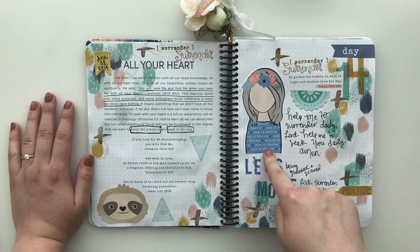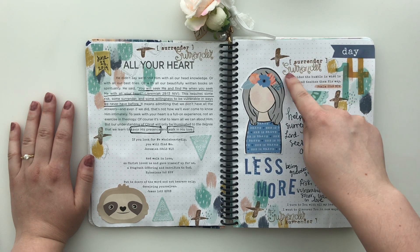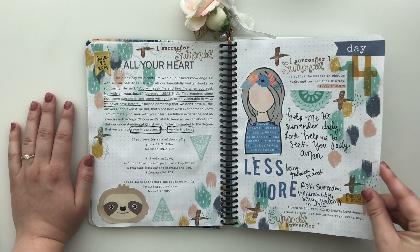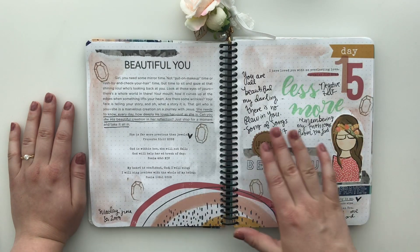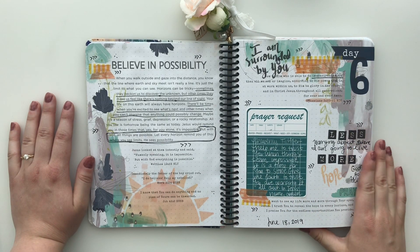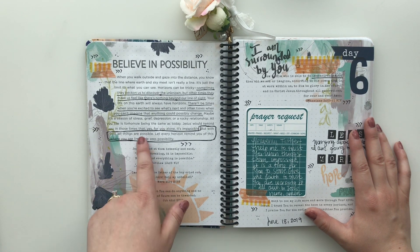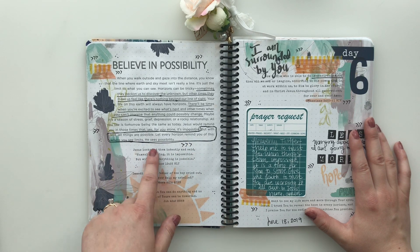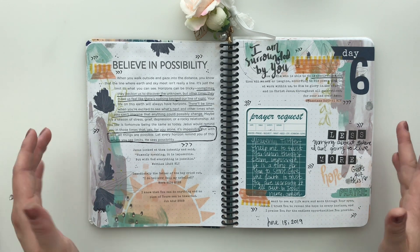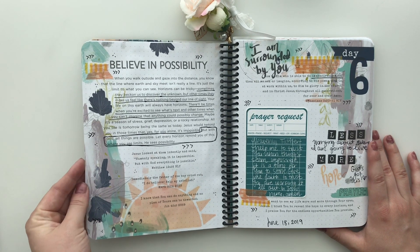Here I have another Beloved Society girl, and I'm using two different stamp sets — one from Illustrated Faith and one from Growing Meadows. Surrender is my word for the year, so I think it's cool when God puts that word in my path while I'm reading devotions. I'm using some more watercolor and a ton of washi tape. I love how this page came together. The message — 'With God all things are possible, let every horizon remind you of this, where you see limits He sees possibility' — really spoke to me. I've been kind of stressed about money and finances and my future, so this was another time where God spoke sweet words to my heart.